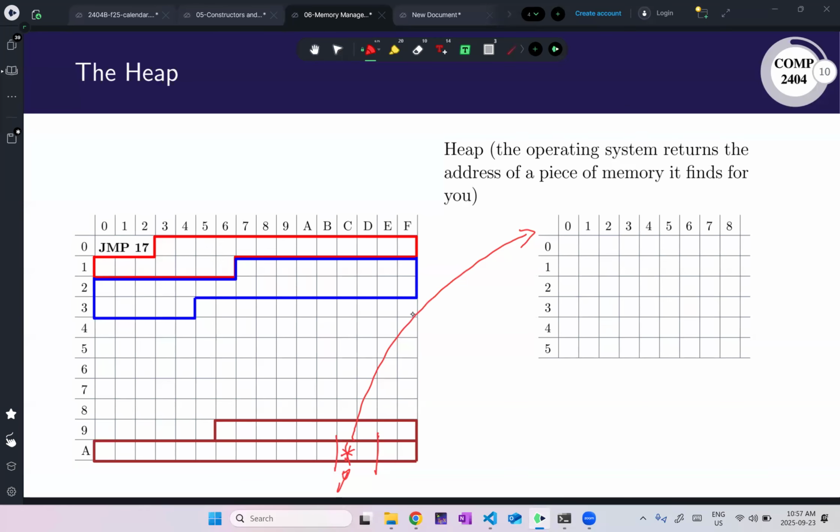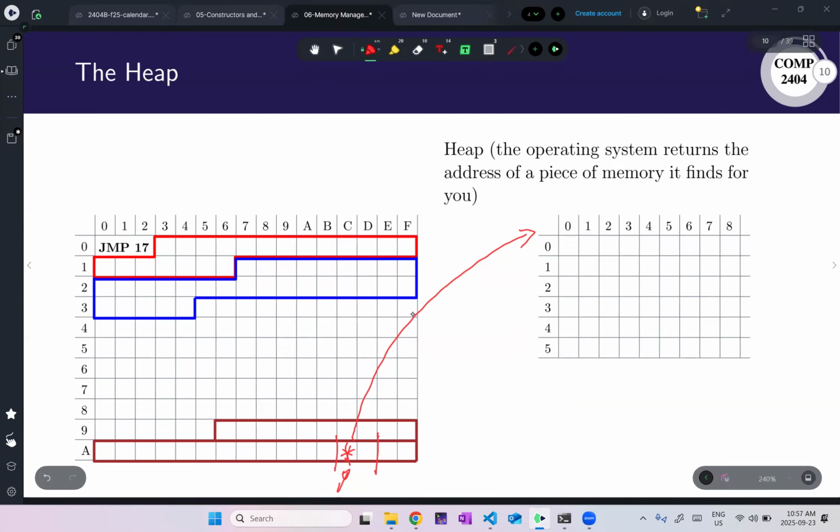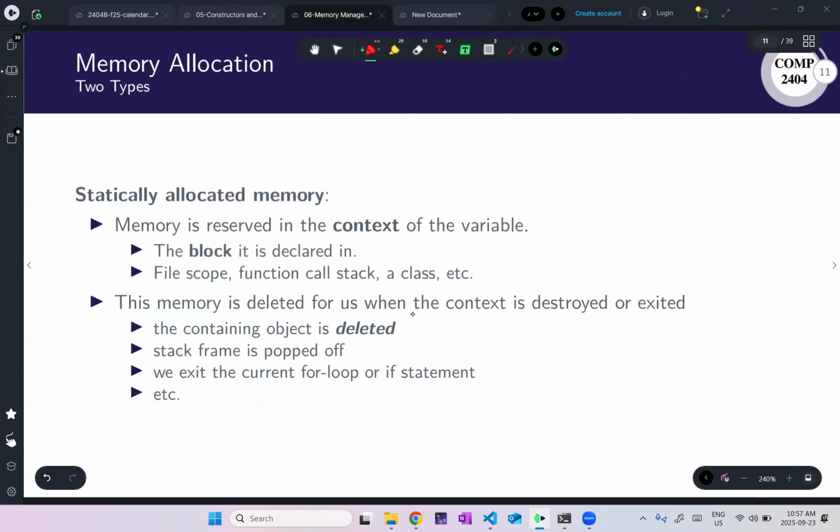The memory address stays on the stack, so I've got to be careful, right? I don't want to lose it. If I lose it, that's a memory leak. But that's basically how dynamic allocation happens. My pointers will be on the stack, generally speaking, or at least one of them has to be. And then I can access the heap that way.